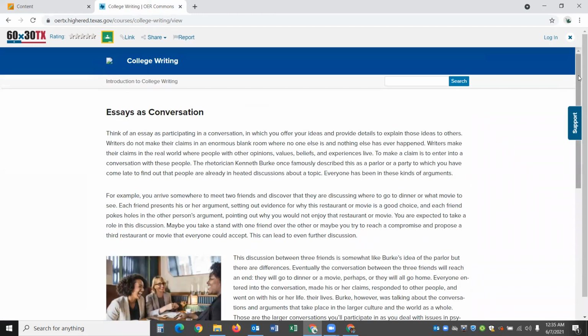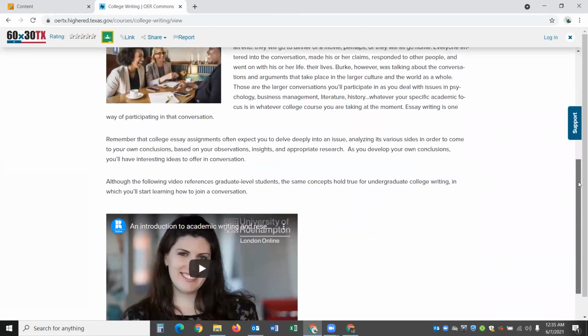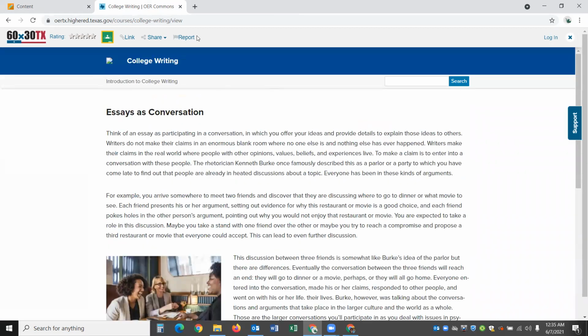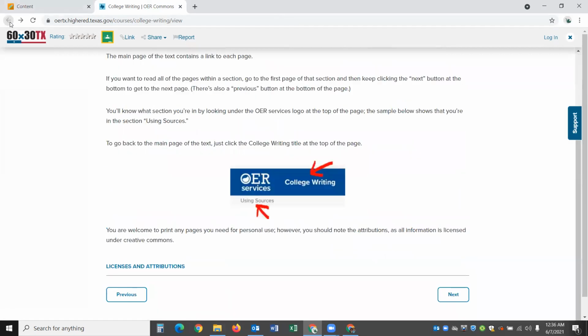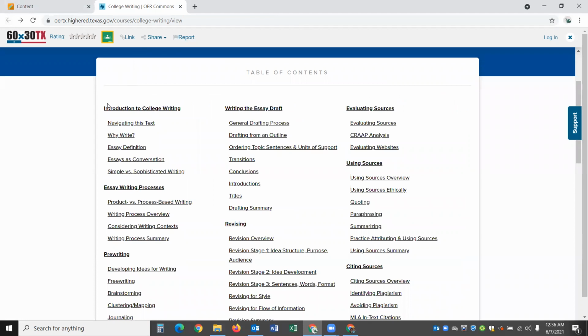So read through these. Your quizzes are based on these assigned sections of the textbook. Before you do quiz 1, you'll want to read everything in Introduction to College Writing and everything in Essay Writing Processes. The quiz will cover the stuff in there.